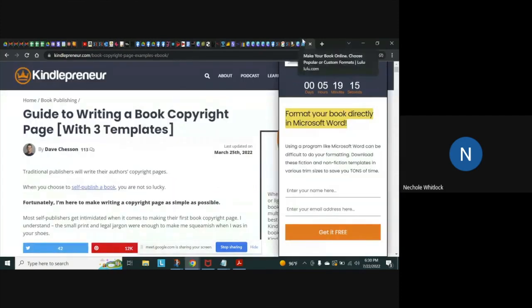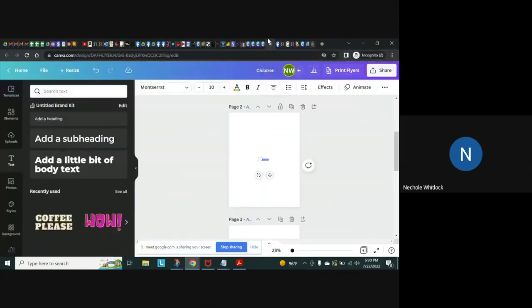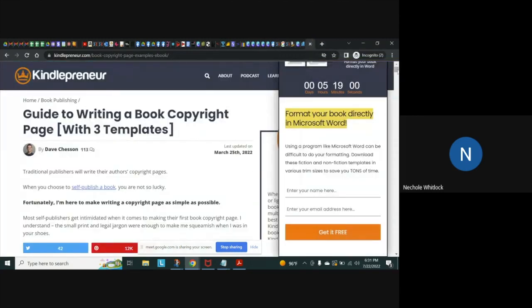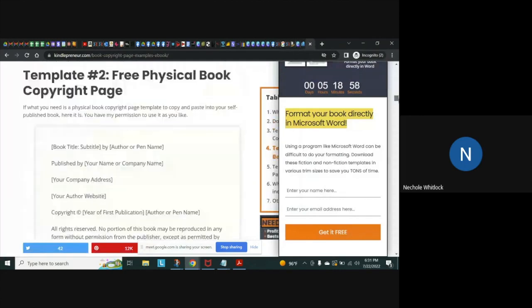And the great thing is that, depending on who you're printing with and what you decide you're going to do, that's the reason why making all those decisions up front matters. The platform will guide you through some of this as well. If I was going to put all the ISBN stuff, I'm just going to grab this. This is how I did it before.